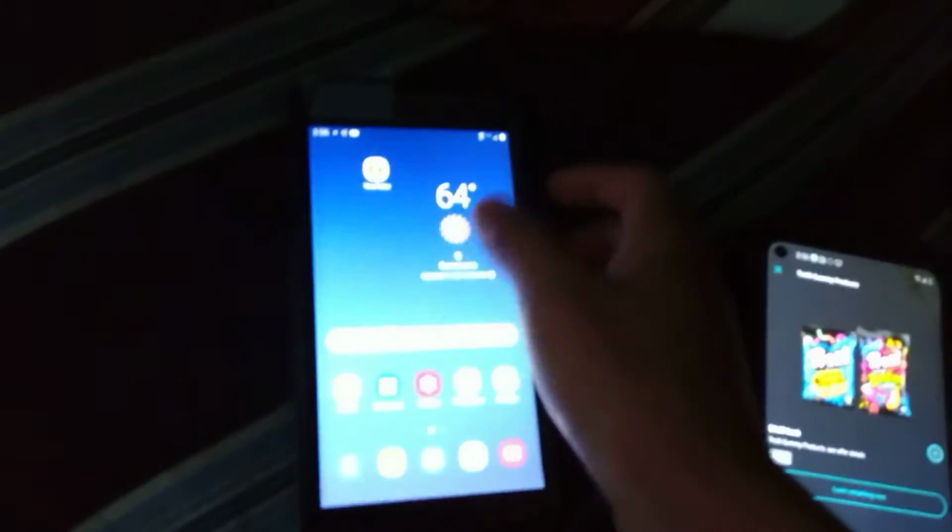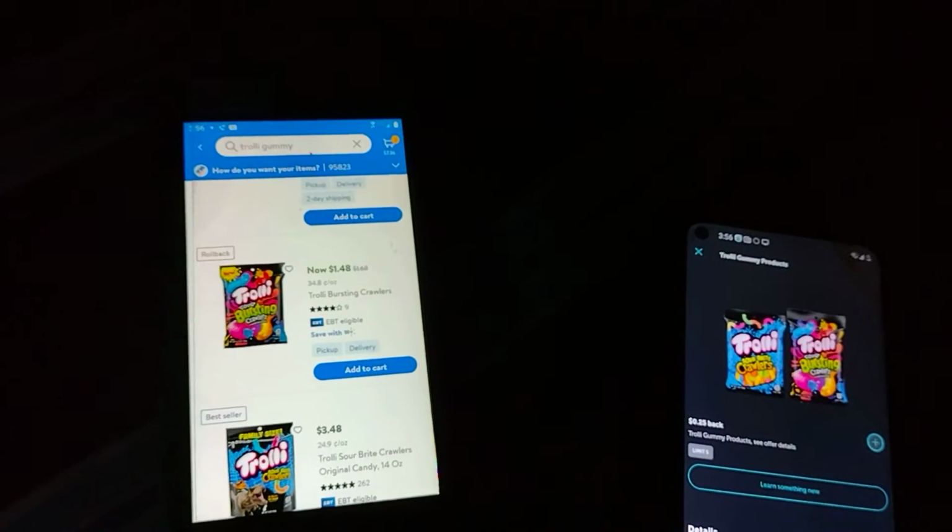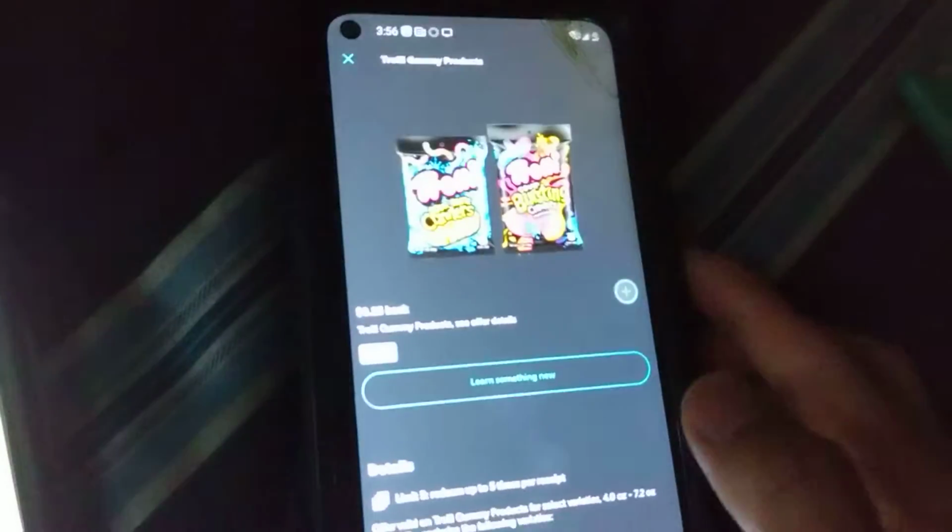I'm planning to go to Walmart. So before I go to Walmart, I like to go ahead and check the Walmart app to see what prices are, and check Ibotta, and write down my list with a paper and a pen and a note. I'm just using like a CVS printout thingy.